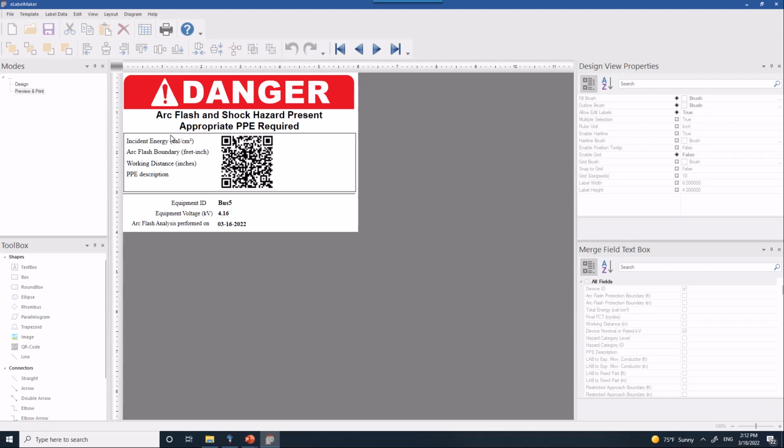And that would give you the upper hand that this label would be sticking on the equipment for the first time, and every time the QR code will point to that link where the updated arc flash label is available, depending upon the study that was done in this particular facility.